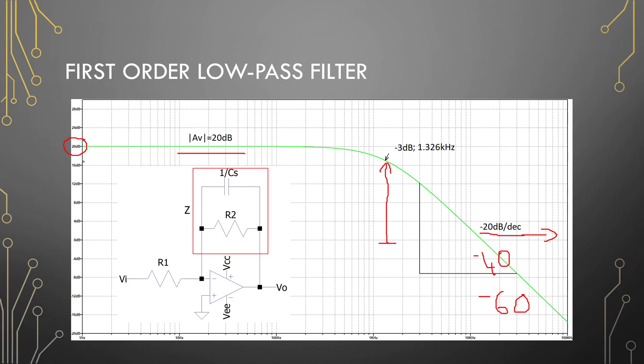For the second-order filter, this will be minus 40 for a third-order minus 60. So, it's basically this minus 20 multiplied by the order of the filter. Important things of a Bode plot is the pass band gain, the cut-off frequency, which is measured at minus 3 dB. So, in this case, it's measured at 17 decibels. And then, this cut-off rate of our filter. So this is what the Bode plot will look like for our low-pass filter.